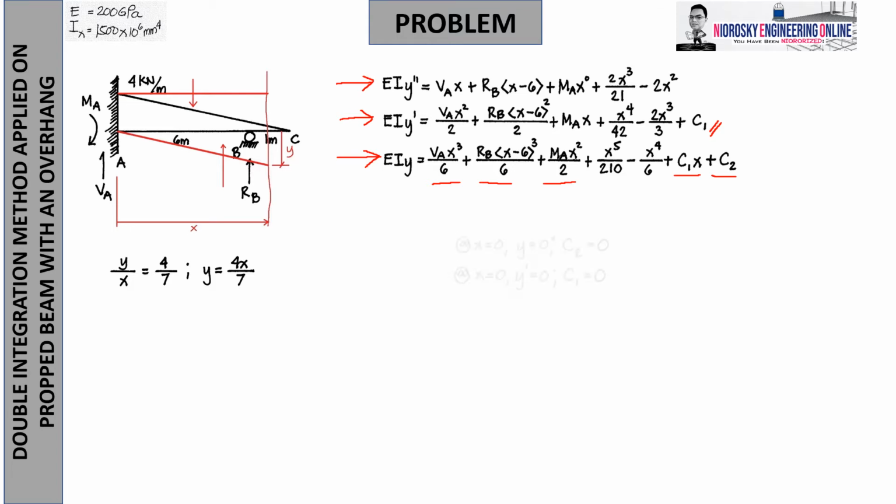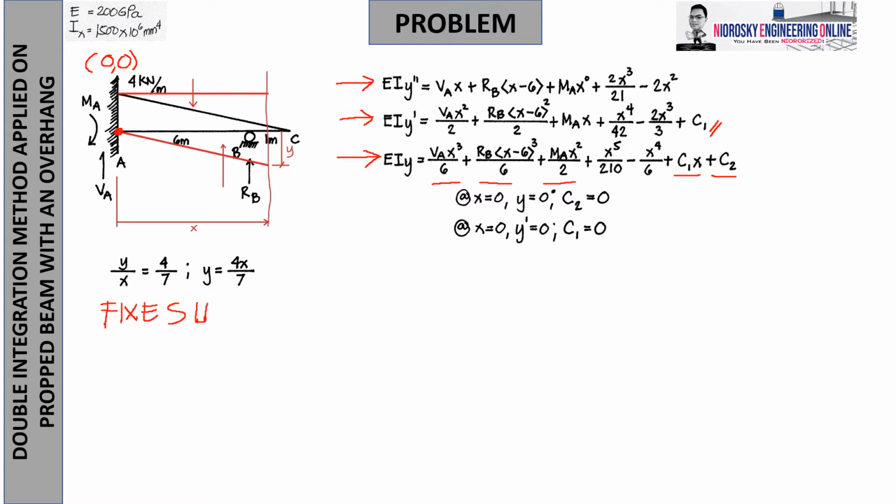Again, a very important parameter for our analysis. Considering the leftmost portion, point A will serve as the 0, 0 coordinate, without deflection. So therefore, we know that at x is 0, y is 0, and also, the slope at the fixed support is 0. As discussed before, let me repeat: at a fixed support, the property is always that y and y prime are both 0.